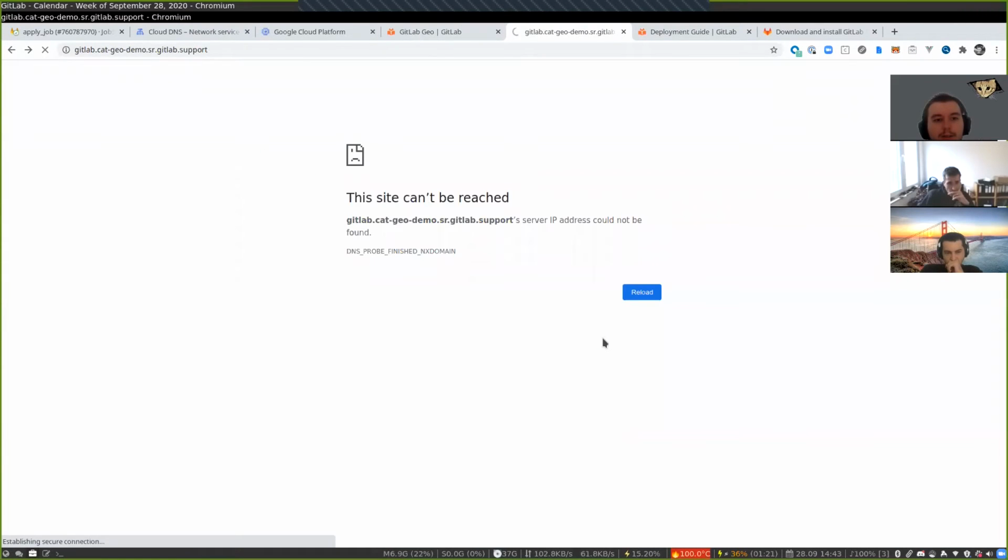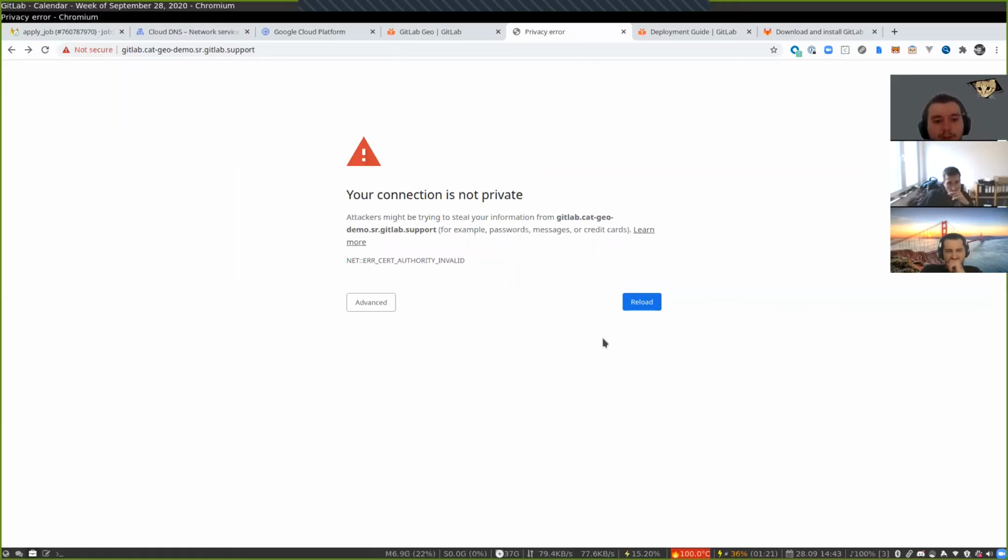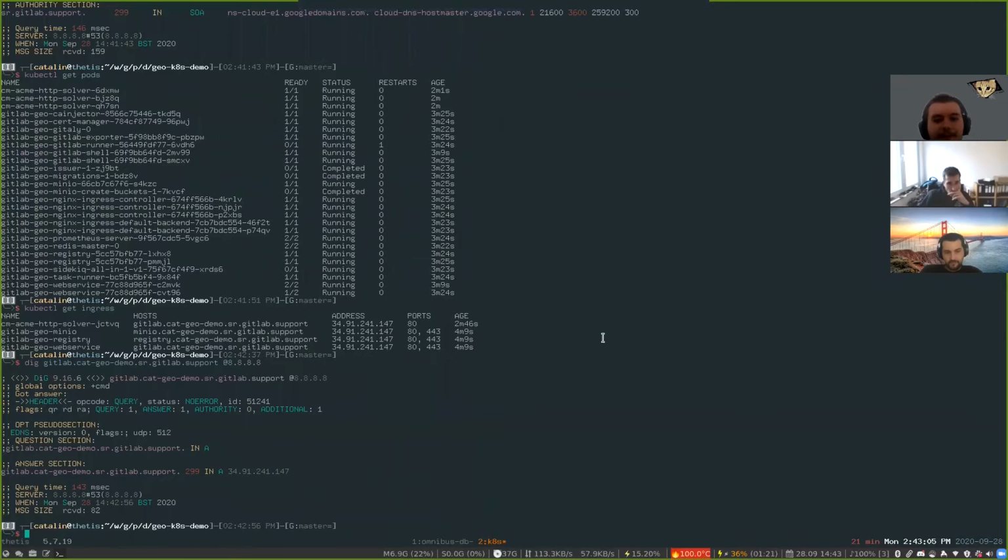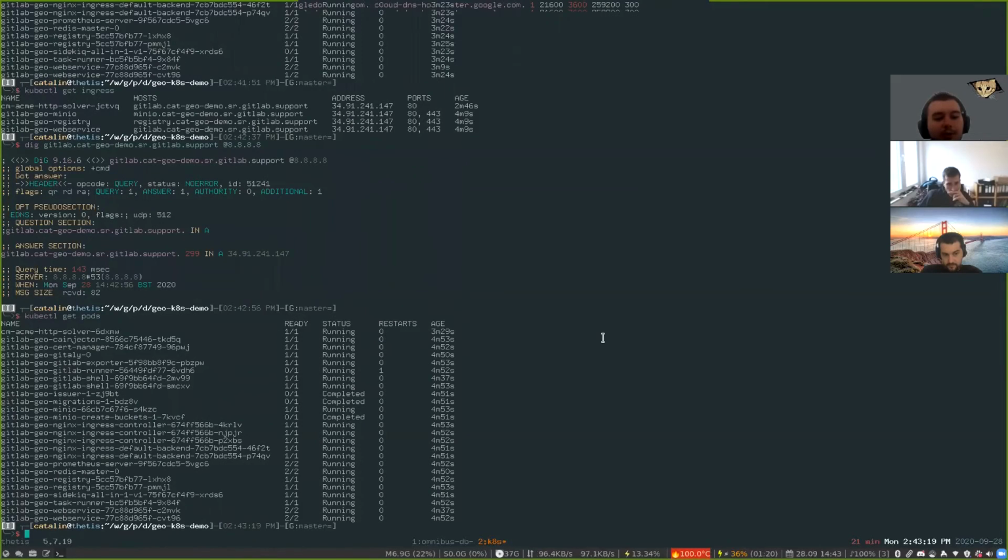Let's see. Okay, so we didn't get the certificate yet. If this one resolves the correct IP and nothing is still showing up in the UI, we could probably look at the pods and see if there is any that is not running.